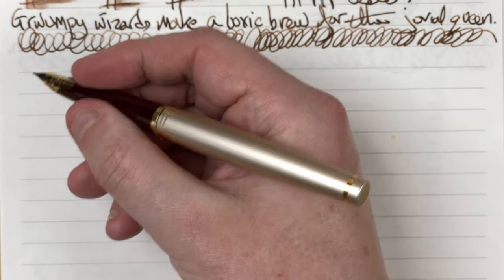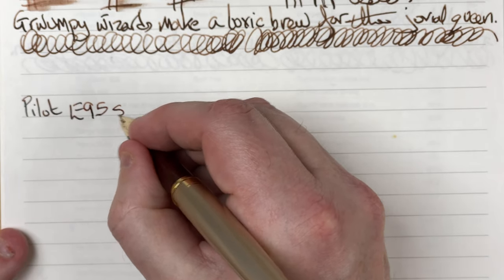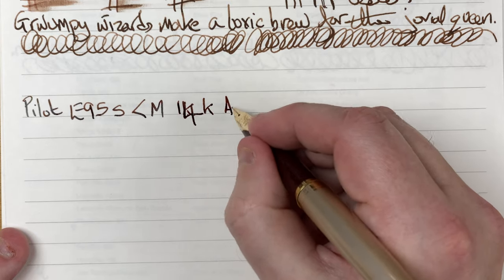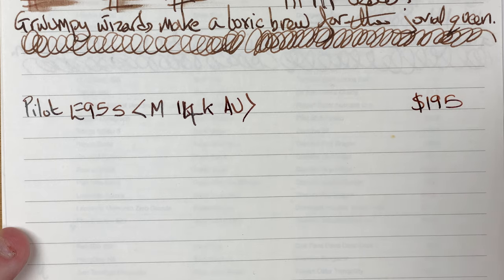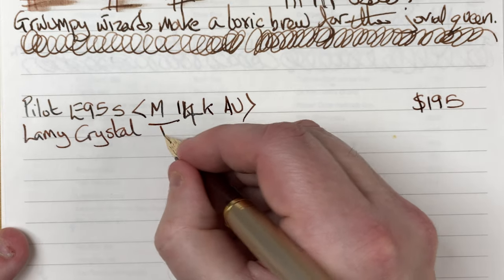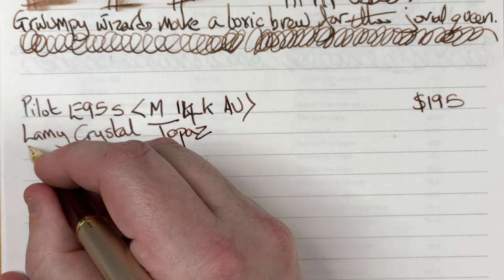As you see, it's posted. So we've got here a Pilot E95s. It's medium and it's 14 karat gold. The price, $195. The ink by Lamy. It's part of their crystal series. And it's Topaz. I know it's a burgundy colour pen and I've got a brown ink, but it works so well together. Drying times. So here's immediate.